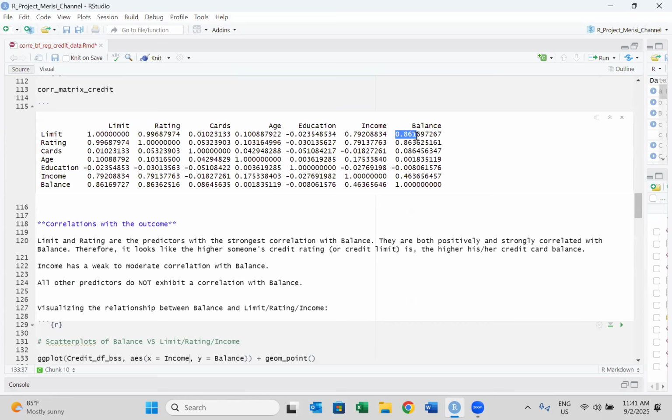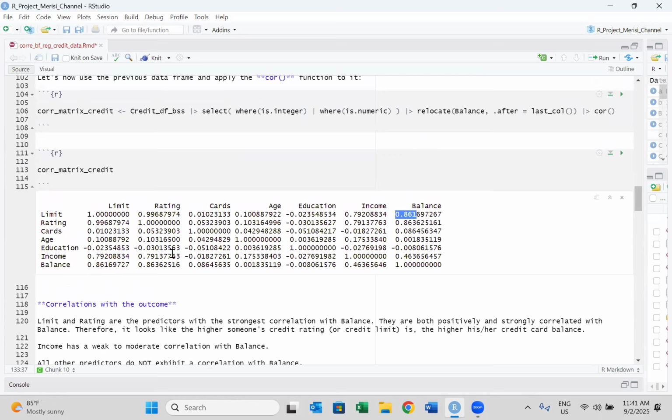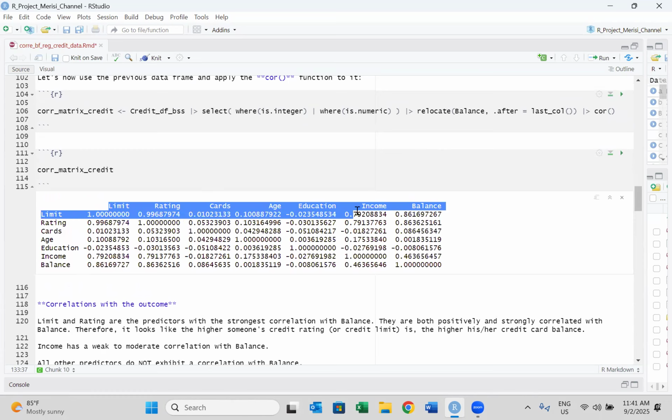Cool, guys. With this matrix, we can also explore the correlation between the predictors. If we look at the columns representing the predictors, we can use that information to detect pairs with high correlation. And why is that important? Because remember, in regression analysis, there is something called collinearity, which means two predictors with a high correlation. So we want to detect predictors that possibly have a high correlation.